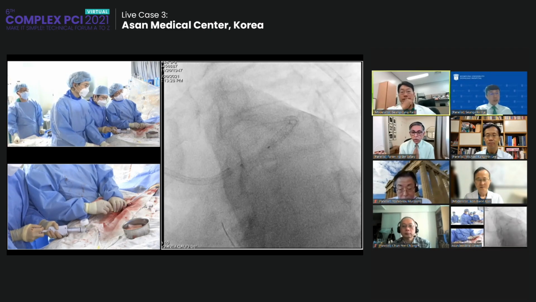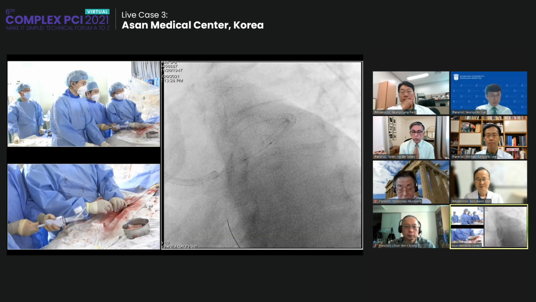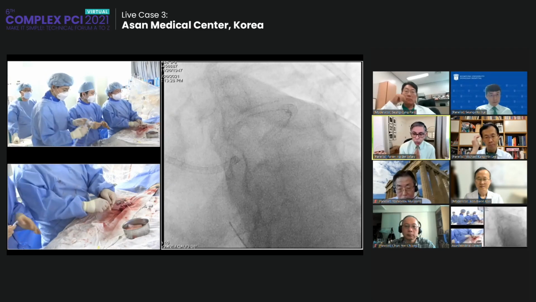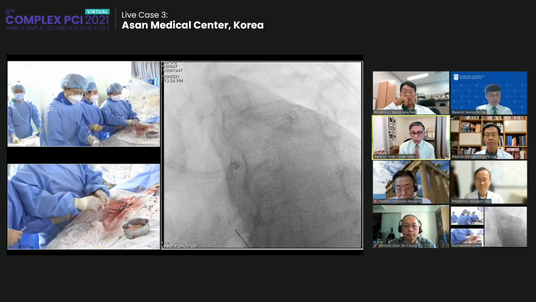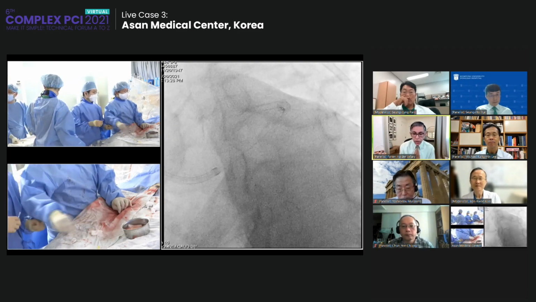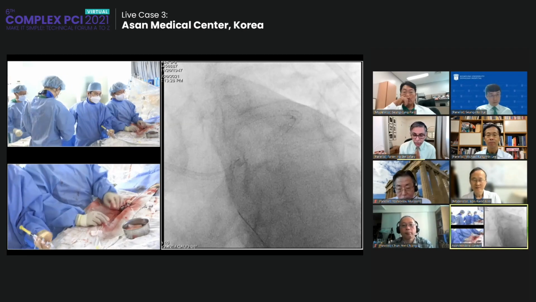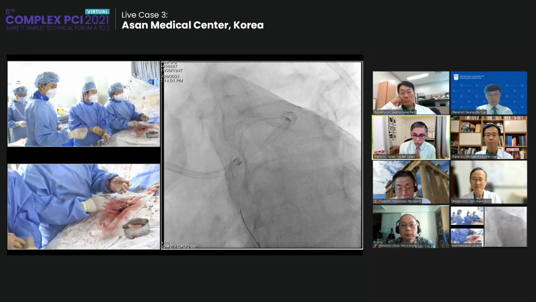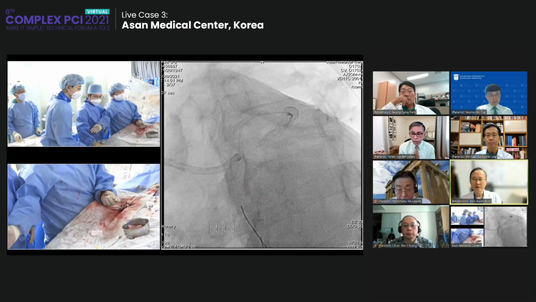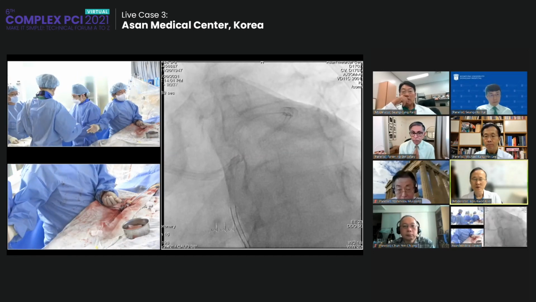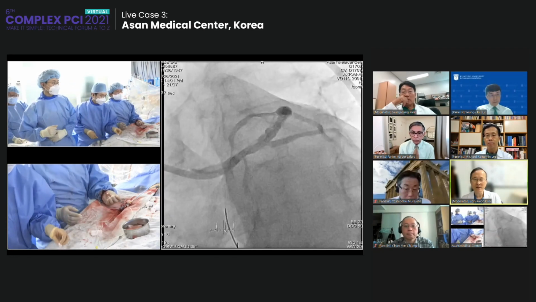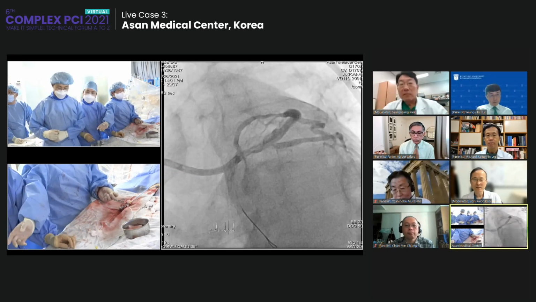24. Yes, deflation. That's a non-compliant balloon? Non-compliant balloon. I think it's also important when you crush the stent to make sure the balloon is one-to-one size to the main vessel. So if it's a 3.5 vessel, you take a 3.5 balloon. In the left main, sometimes you have to do two crushes, one sized to the distal main branch and then another larger balloon sized to the left main. It's called a hot crush. That is very important, especially when the operator is doing the DK crush. Unless there's a complete crush of the side branch stent, the rewire will be a big burden.